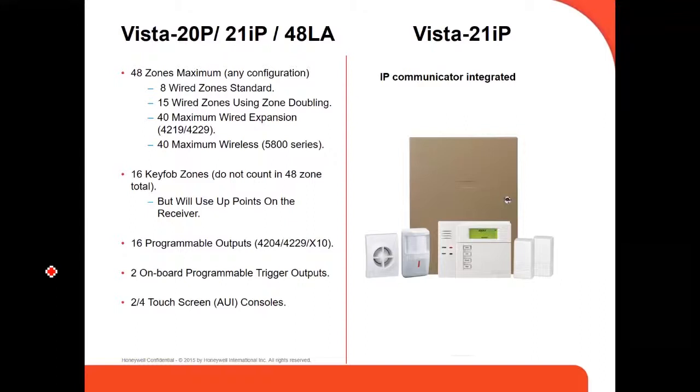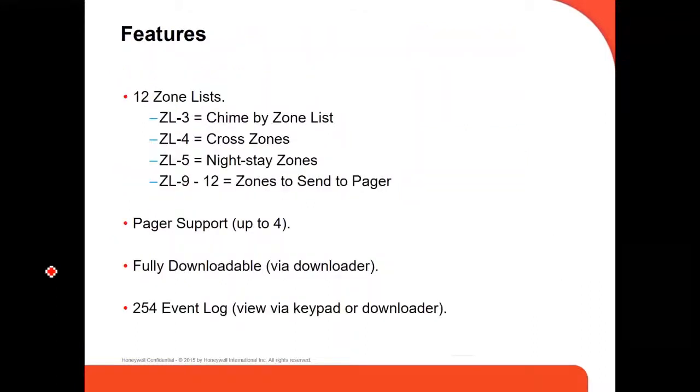Also, these VISTA panels have 2 onboard programmable trigger outputs. And depending on which VISTA you're using, you can have 2 or 4 touchscreen consoles or keypads. Another feature, they have 12 zone lists already set up by the factory. For example, zone list number 3 is chime by zone, zone list number 4 is cross zones, etc. Those are already programmed by the factory. They have the name already. Pager support up to 4 pagers.